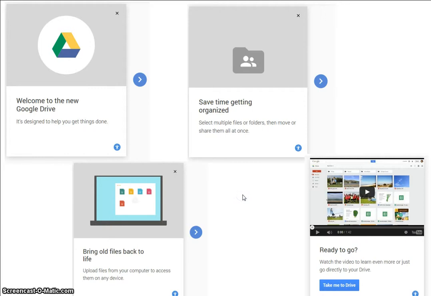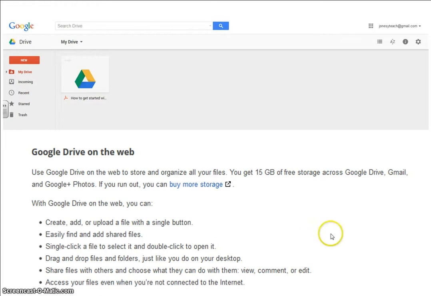When you click on the Google Drive app, you're taken to the web-based version of Google Drive, and in the center of your screen, you're given some slides you can go through for welcoming you to Google Drive and some little tips that you can use. Feel free to scroll through those, or you can just X to close them out. Once that's done, you'll be in your Google Drive. You can see that you have one document listed.